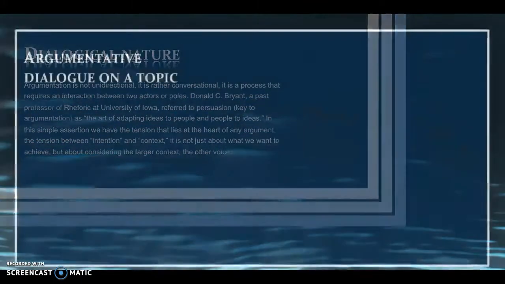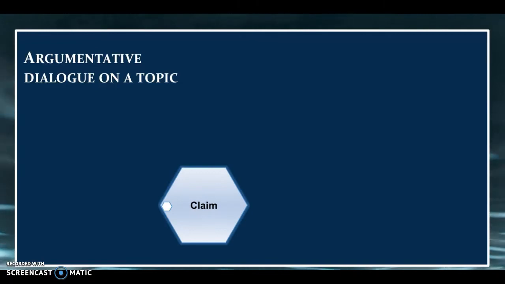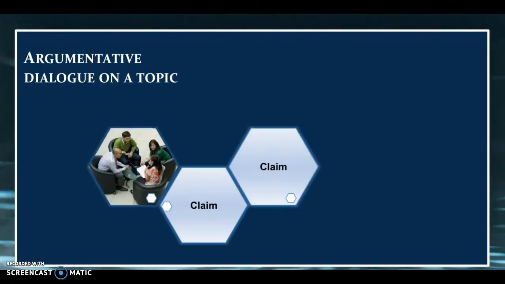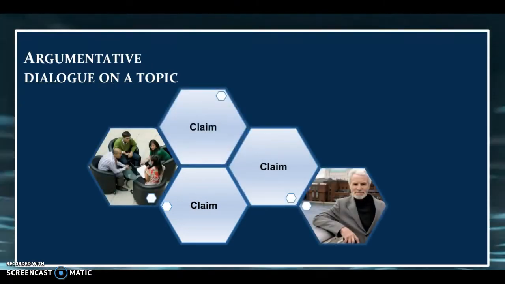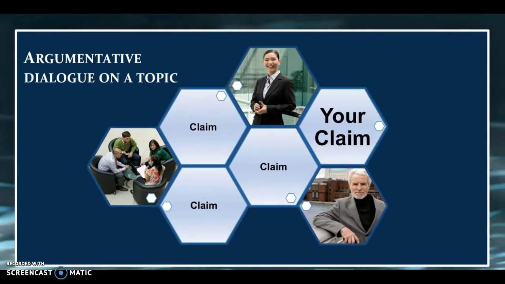As I said, argumentation is a dialogue on a topic, in which people make a claim. There are other claims, and then you make your claim. You simply say what you have to say, always keeping in mind that it has to be a controversial one. It has to be polemic, otherwise the nature of argumentation as such is lost.